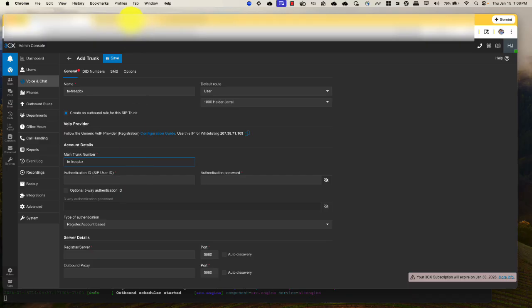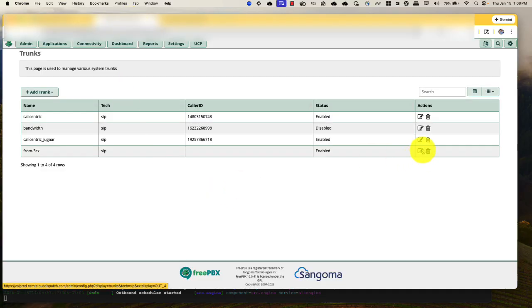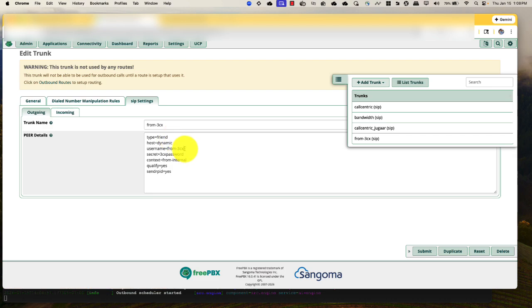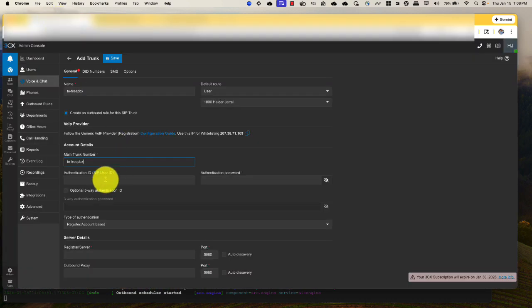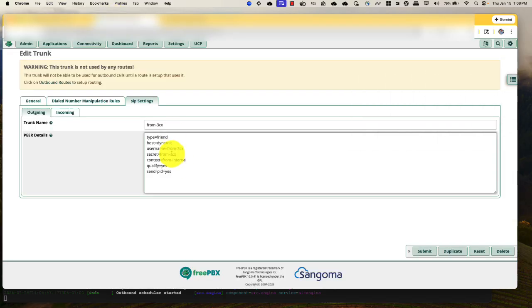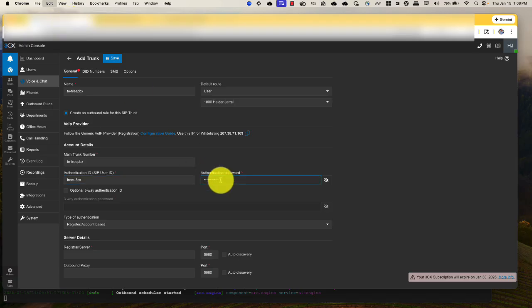Authentication ID would be the username that I have set up here. This one. And this is my password that I have set up here. Everything else looks correct.